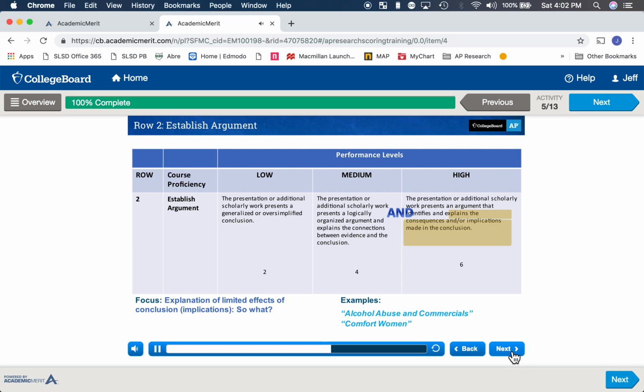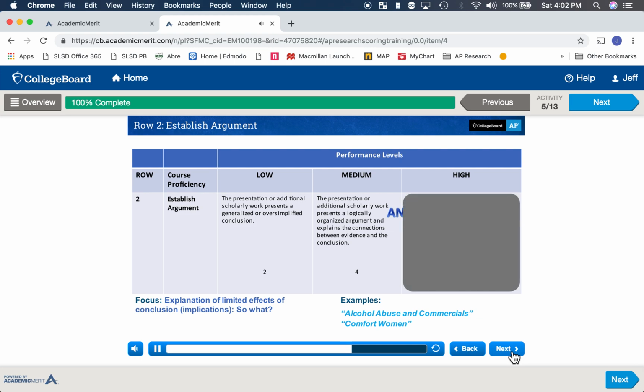Well done. Compare that to the Comfort Women video, which shows the links between the evidence and claims being made, but falls short of reaching the high column, because the implication of the conclusion was not fully addressed beyond simply stating, we need to better educate high school students on the multiple perspectives of the issue of comfort women at time 11:23 to 13:33. Remember, the student must explain the implications, not simply state things could be better, or say something like less is more or more is better. These are statements and not explanations. Therefore, this presentation cannot jump over the medium fence into the high column.